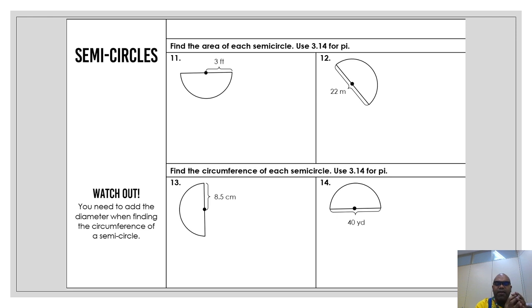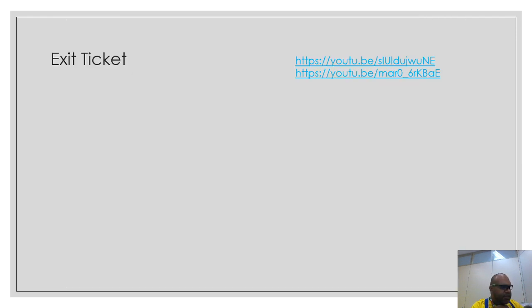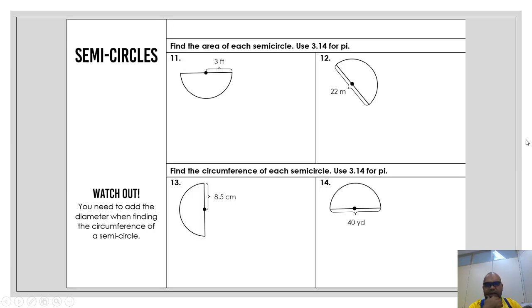Guys, the last thing, when we have a semicircle. Semicircle, what is it, guys? It's a half of a full circle. When I'm looking for the area of a semicircle, I use the formula as usual. Area equals pi number times radius square. But it's a semicircle, so you divide it by 2. Don't forget to divide by 2, okay? Because it's a half circle.